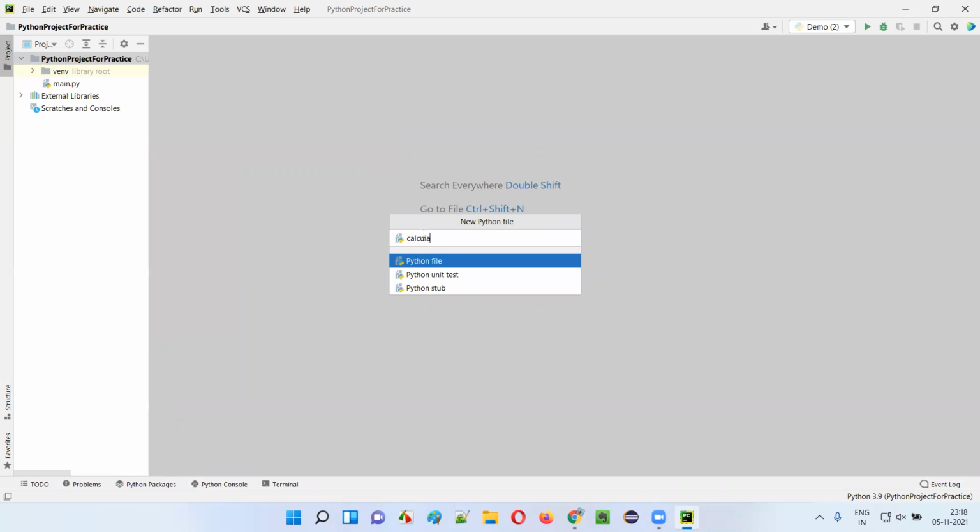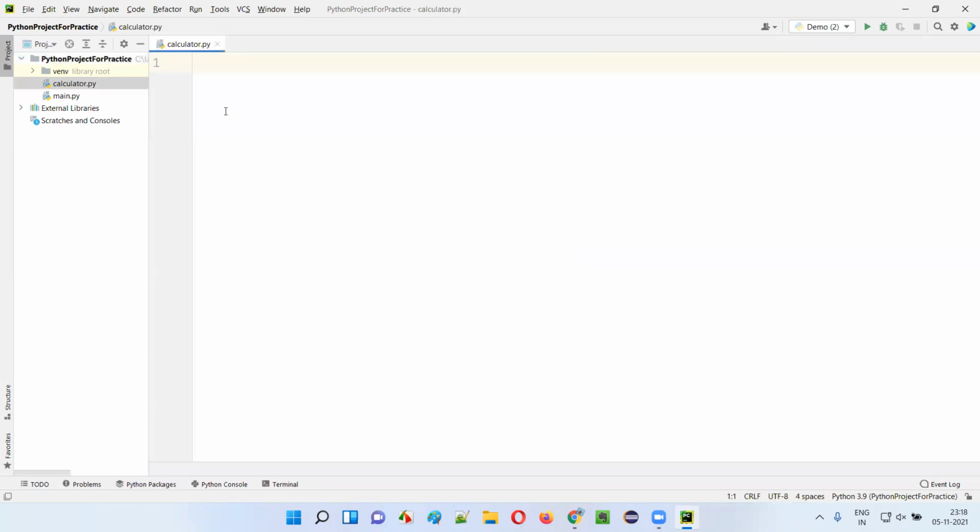Let's say calculator module. Calculator module I created, guys. So here in the calculator module, I'll create some functions. Def addition, some sample functions I'm creating here: sum is equal to a plus b, and here I'll say return sum. This is one function I created. Another sample function I'll create, subtraction a comma b.